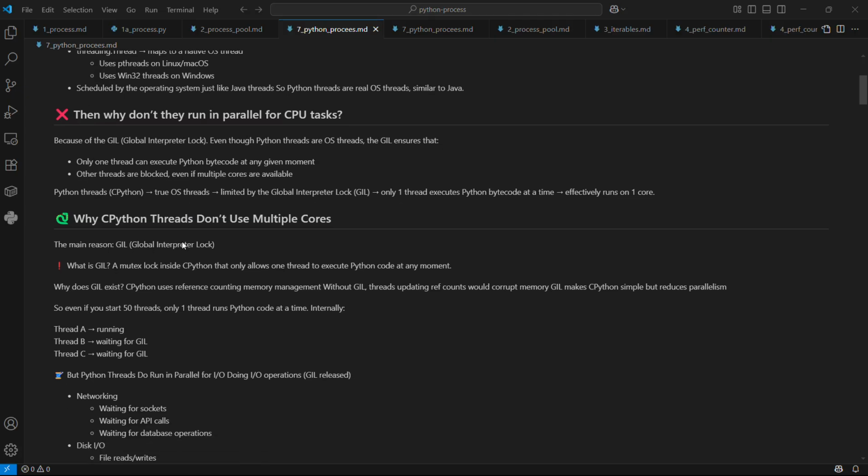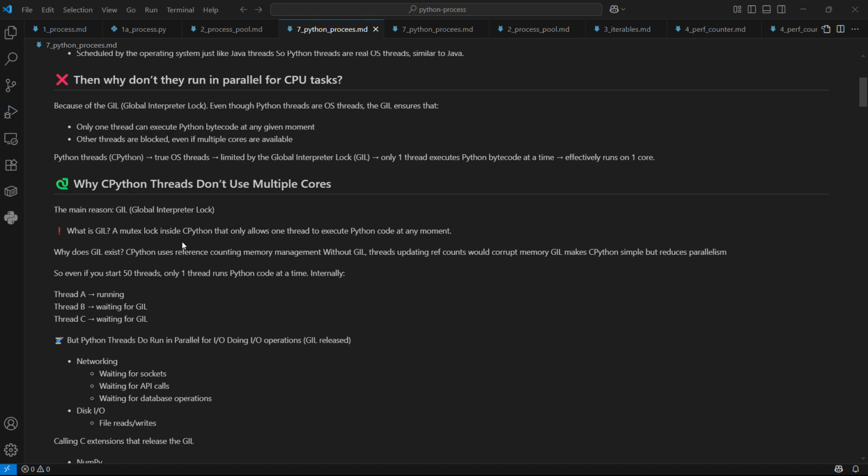Even Node.js has this kind of concept. The only drawback is that we cannot handle CPU-intensive jobs well. If you are running a for loop or computing on objects, then these programming languages will not perform like multi-core languages. So this is a limitation, and we need to overcome it.